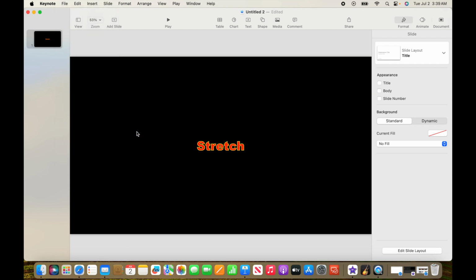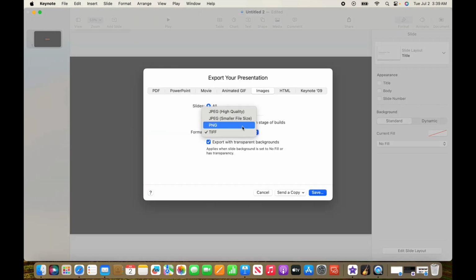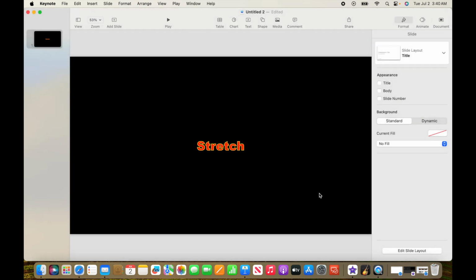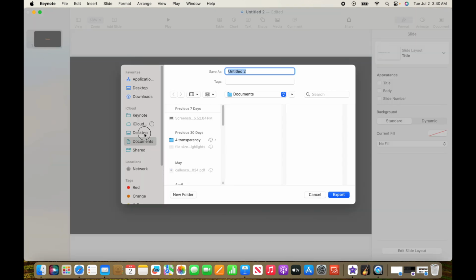We're going to go to images. I recommend PNG because it's smaller file size. But what's really important is to remember this: export with transparent background. That should be checked off if you choose either of these file types. And just save it. I'm going to save this to my desktop just because it's easier, and I always choose the path of least resistance. And as per always, I'm going to give it just a very, very simple name. I'm doing this all in one day, but sometimes you got to do projects over days, and it's always easier to do it if you can remember your file names, or if you open your file and it says something that's very, very descriptive. Hit export.